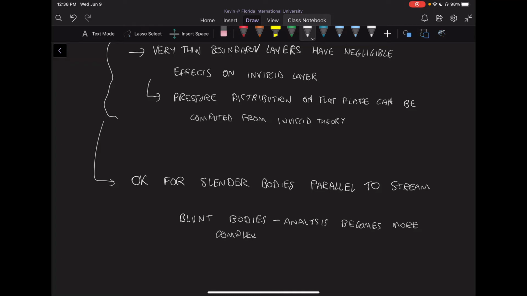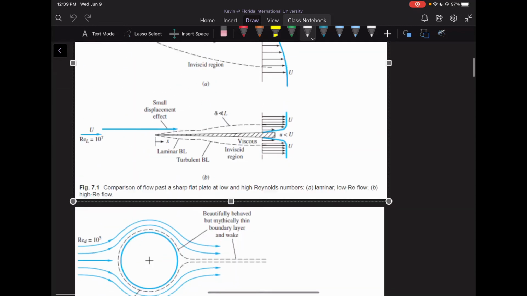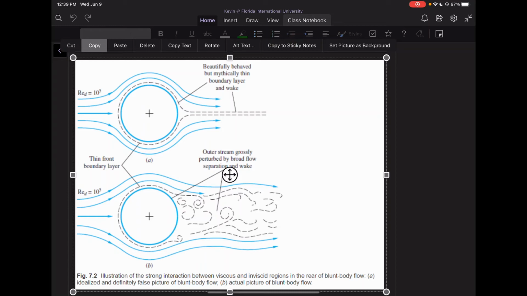So essentially what we're saying here is that for flat plates, we have a very easy boundary layer theory that we can understand and use, and it's pretty easy to understand. For blunt bodies, when we change our Reynolds number and when we have different conditions, we can have some big problems happening. And we're going to look at figure 7.2, which I'm going to copy over right now to show you the example of what happens to a blunt body compared to a flat plate body.